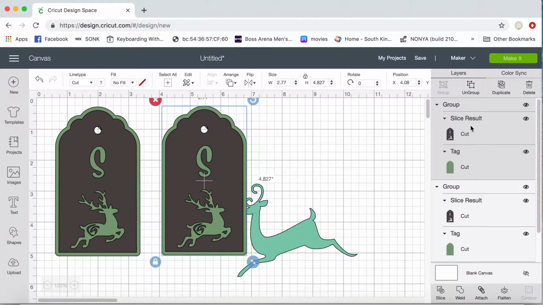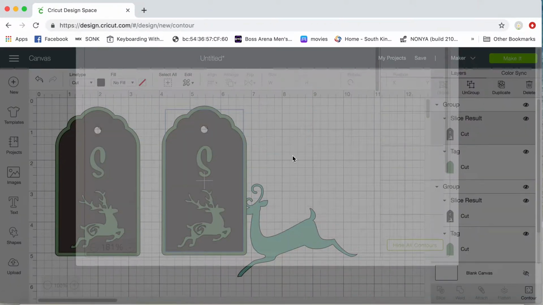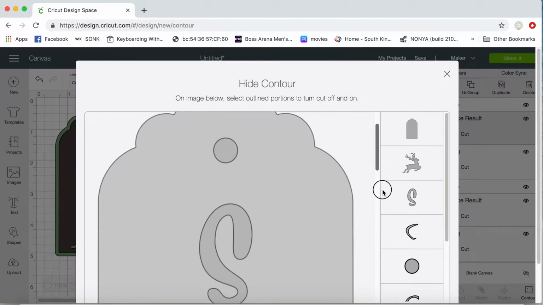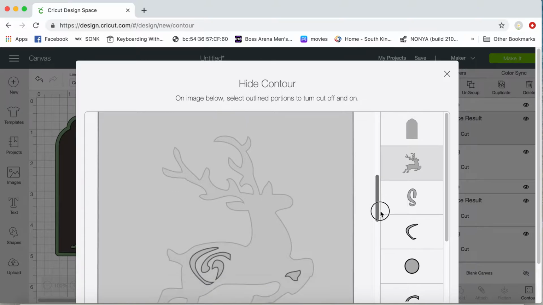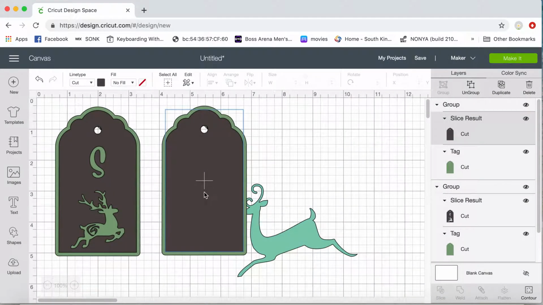And then with our brown layer, we can go in and just contour out the slicing that we just did. So we'll just get rid of the deer and his inner pieces here. Let me scroll back down, get rid of all the little cuts that it did. And of course, we've got to get rid of the S. You can also do it right here in this panel. And when we close that out, now we have a solid tag again.